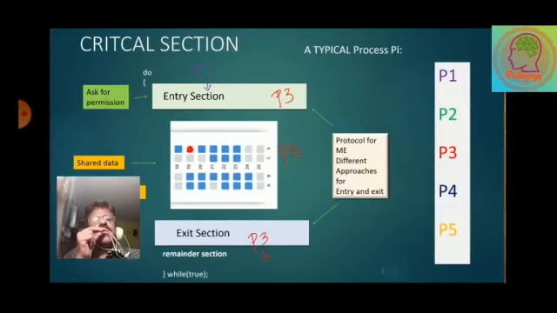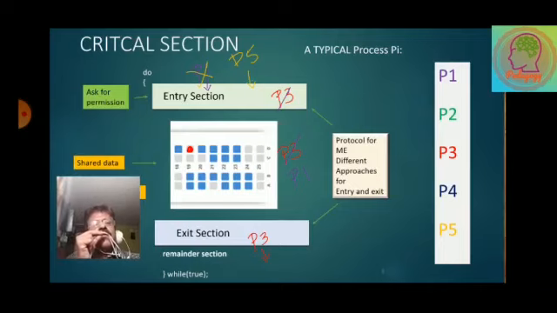So whenever P3 will be in the shared memory portion, in the entry section we have to fit a control. Whenever P3 completes its task, then P1 can enter into the entry section and share the shared memory. At that time P3 exits. Again suppose P5 wants to enter. P5 can access it whenever P1 exits. Until and unless P1 completes its task, P5 will have to wait in the ready queue.